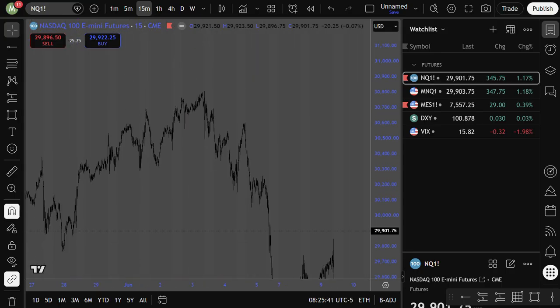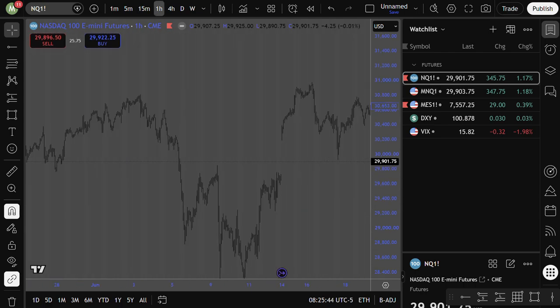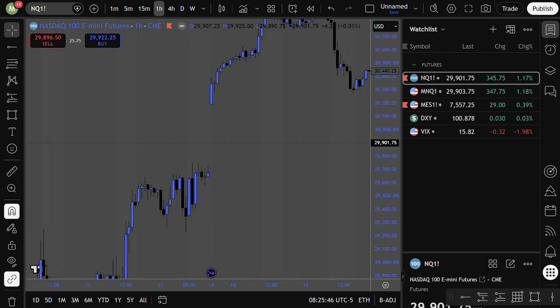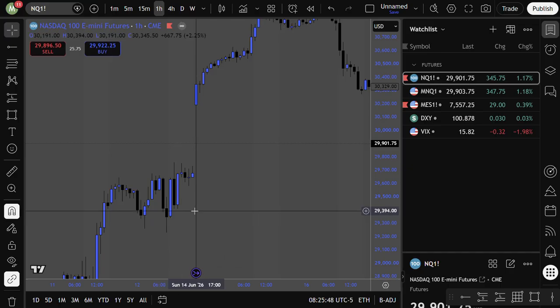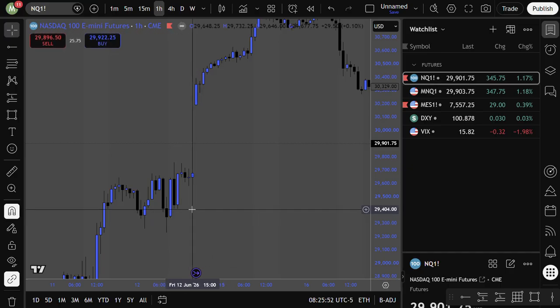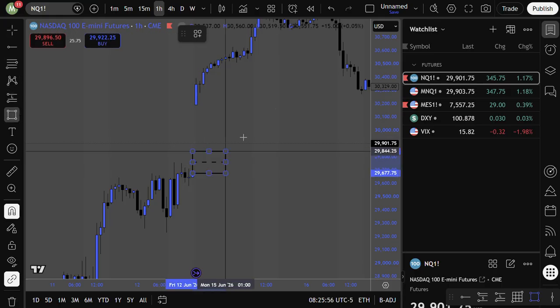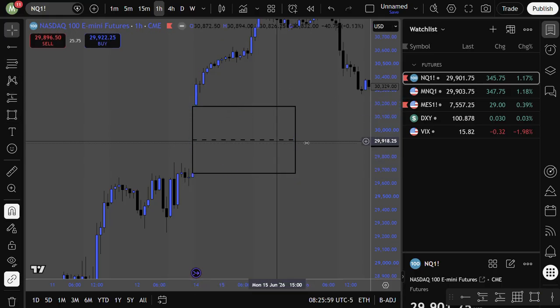If I can get a better example, if that made zero sense for you guys, this is going to be another one. Is this a week? No, wait, Friday, Sunday. Yep, this is a weekly opening for value gap. This whole thing right here is a weekly opening for value gap.